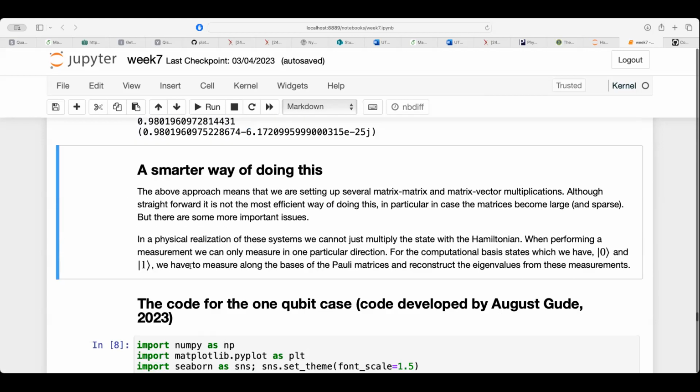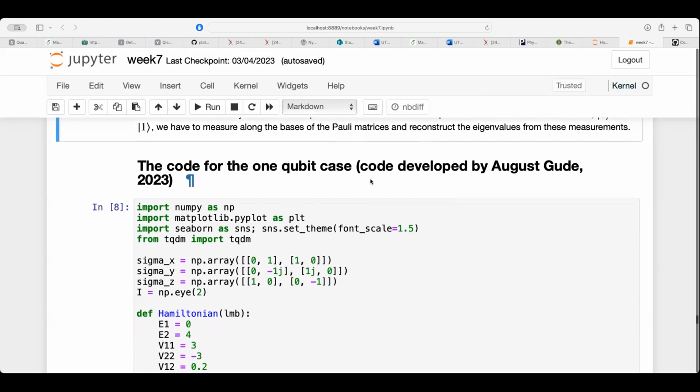But then there's a smarter way by which you can do that. This was a code developed by a student who took this course last year. I wanted to show you that as an example because he did a very nice job. I also wanted to say one thing about the coding. We have this book by Robert Hunt, which presents a nice object-oriented platform. Feel free to use that, because you can access the GitHub site of Hunt and get all the codes there, if you want to follow what is set out there.